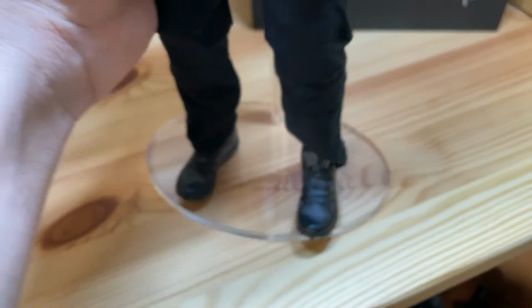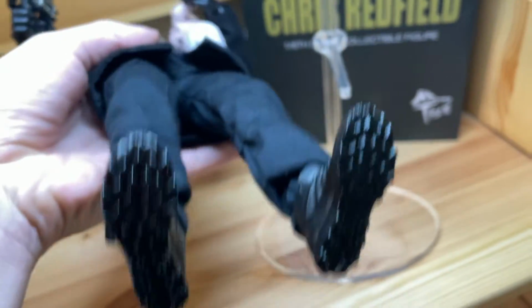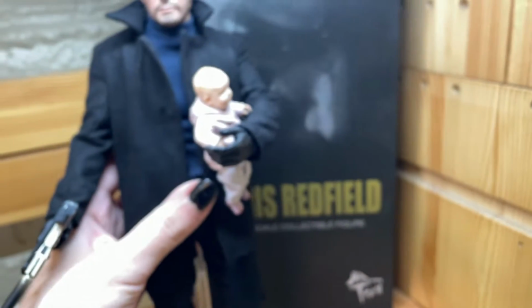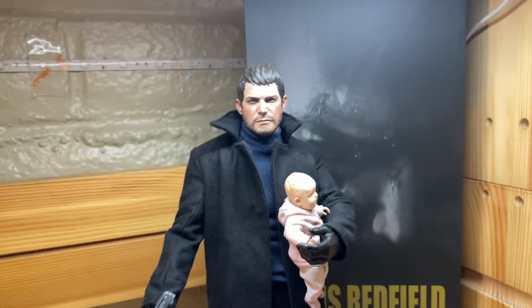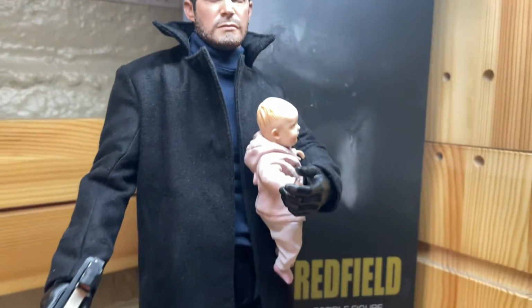Let me talk about his boots. Let me show you what I meant by the textured. It's just a nice little detail. There you go. So not that much to say on this figure besides what you see. Again, he does not come with a lot of accessories, which is honestly okay, where the price point and overall the quality is very nice.